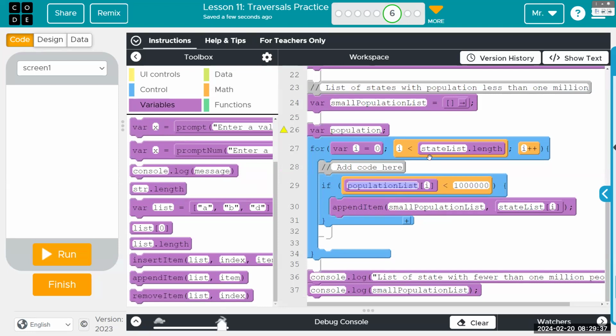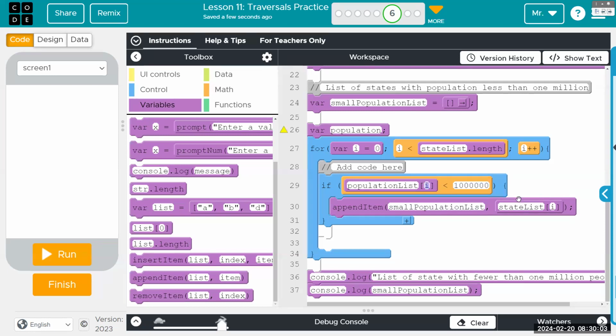Okay, we're doing a loop once for every row. And if whatever is in our list of populations at the index we're checking is less than 1 million, we are going to get whatever state is in the state name list at the same index and append it to our small population list.